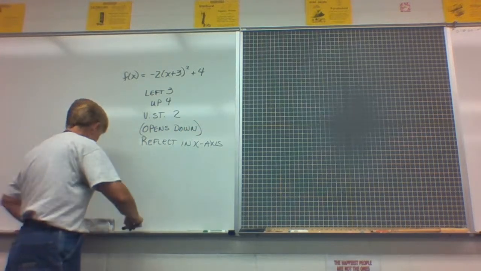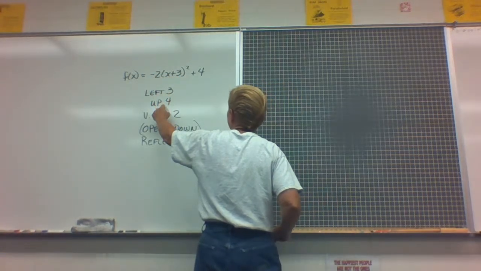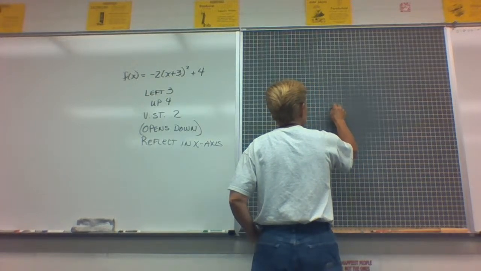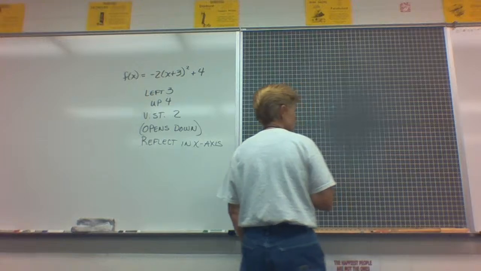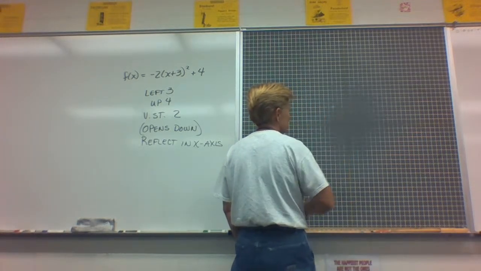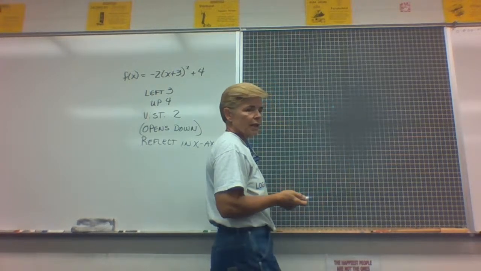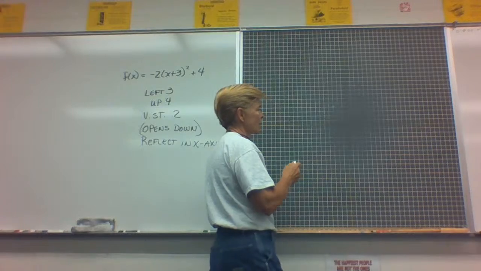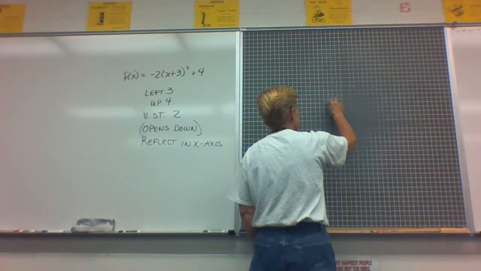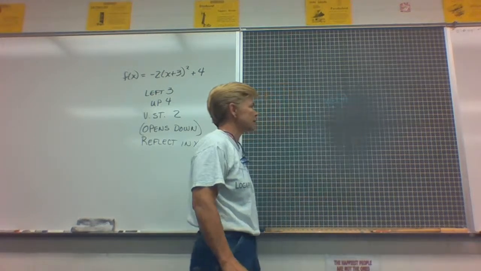Okay, so what we've got to do is get our chalk located left 3 and up 4 from the origin. By the way, that thing is the vertex, because the vertex of the parent is right here, (0, 0). So we've just moved the vertex to there. And we know the thing's going to open down. So what you're going to have to do today is, when you graph it, locate or identify the vertex. So you put a V, and you put (-3, 4). So you're going to have to identify the vertex.